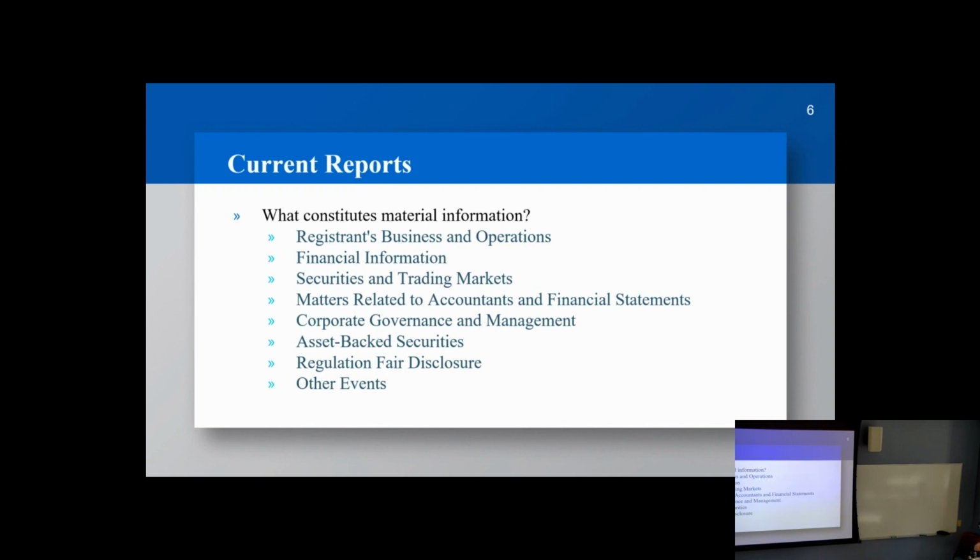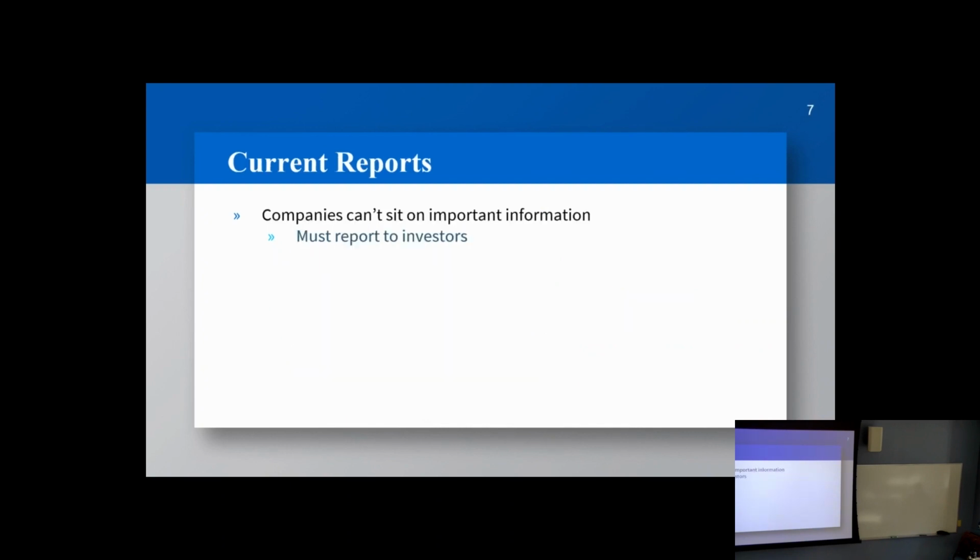And basically just the off category that covers everything else not already explicitly included in the previous material information events. Oh, and changes to financial statements. Right, so there's a lot of explicit examples that the SEC provides that fall into each one of these categories on what constitutes a material information event that has to be reported to the shareholders. So companies have increasingly few ways of scooting by without reporting the Form 8K. Right? And this is an important thing to consider because companies can't just sit on important information. When something new comes about, that information has to be reported to investors for public companies.